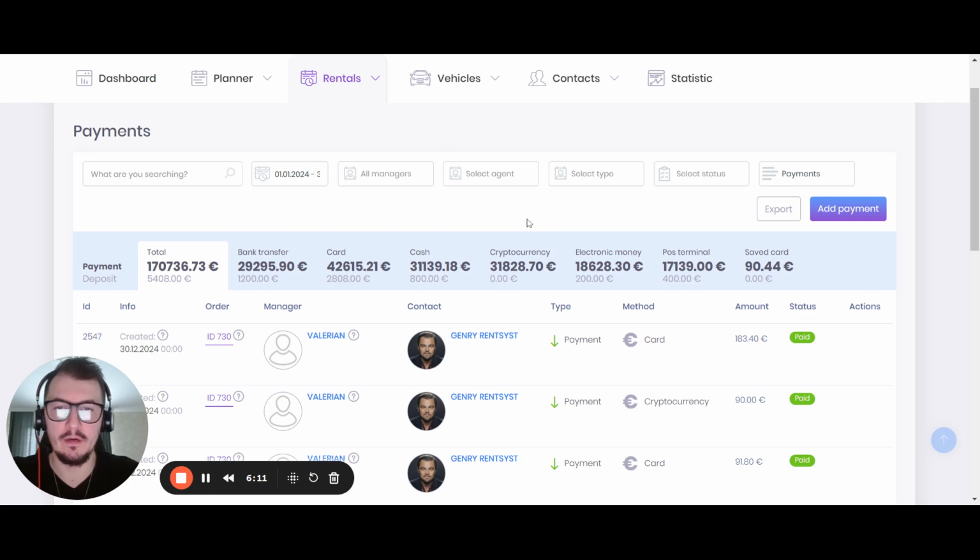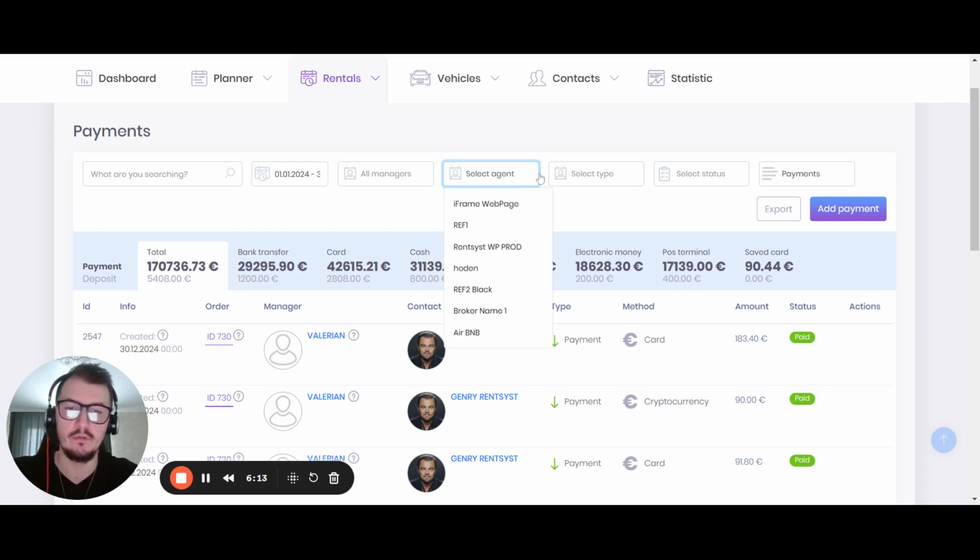The next one is about agents. Select agents. I want to remind you that an agent can be your partner, or your referral company, with which you share some commission for the incoming orders, right? The agent is also an integration with the website. In my case, I'm using 7 different websites.